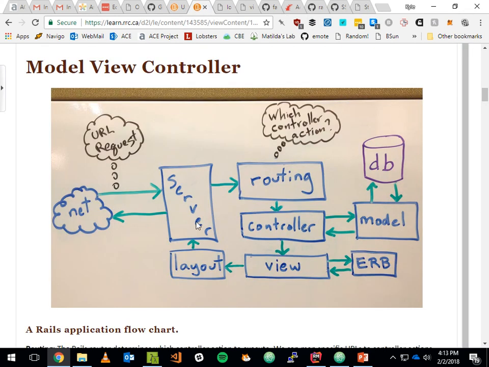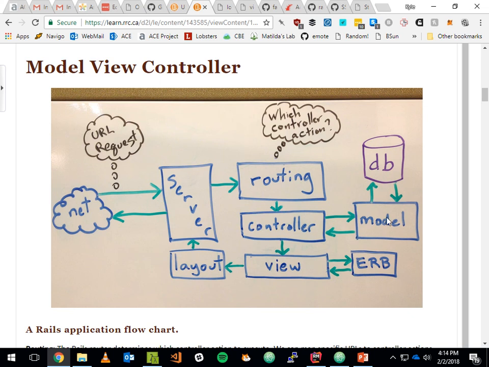So that's happening right here. First thing that happens is the Rails app itself kicks in. First thing to happen is routing. So Rails determines where /products routes to. Which controller, which action within that controller. And an action in a controller is just a method within that controller. The controller then is executed, and more specifically, the action within that controller is run.